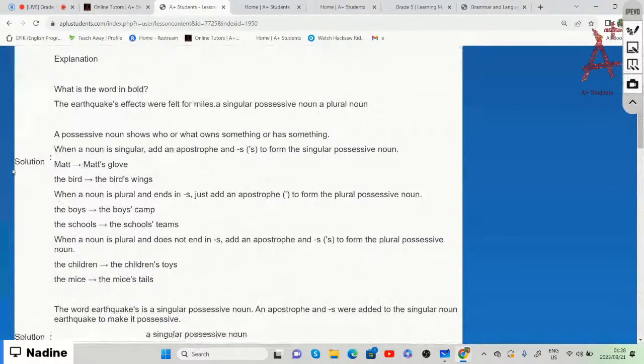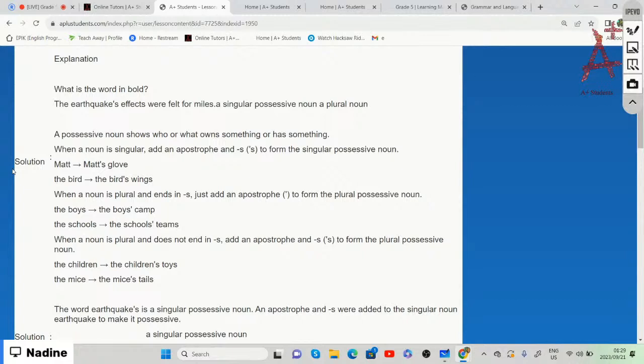So we're just going to go over the different possessive nouns again. Every single possessive noun shows who or what owns something or has something. If something belongs to Dwayne, for example, then we will say Dwayne's.